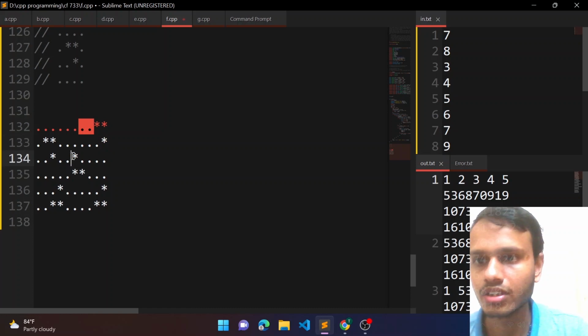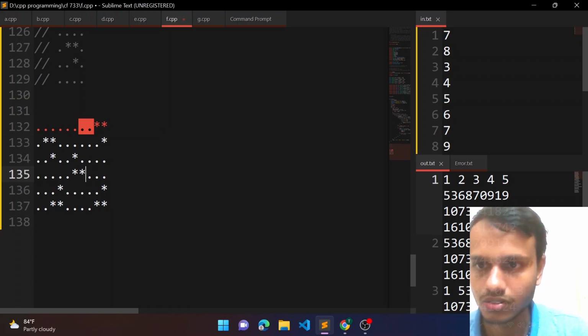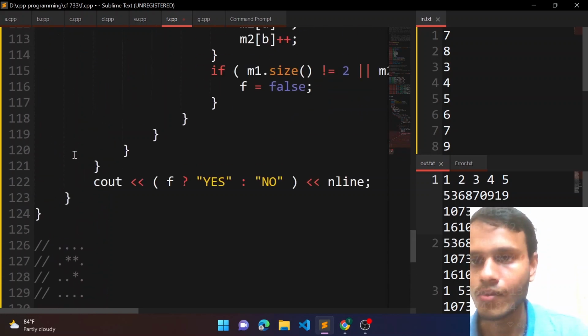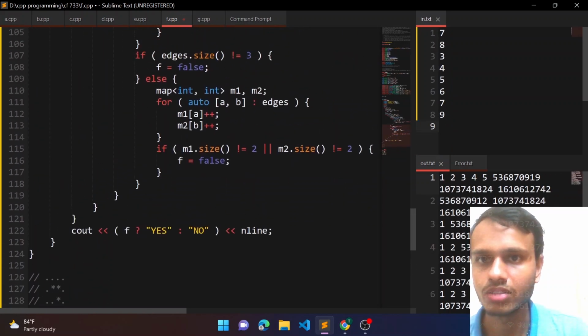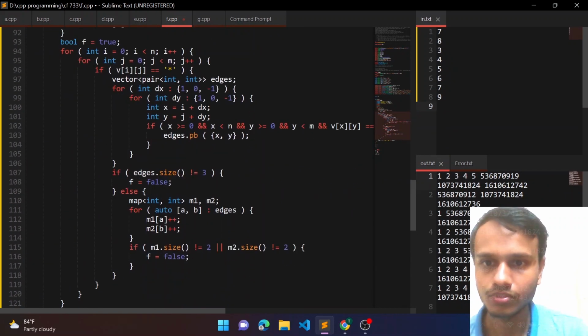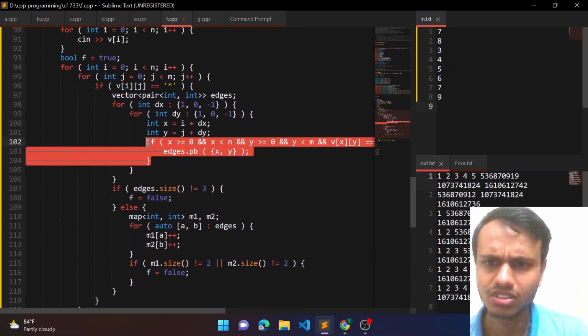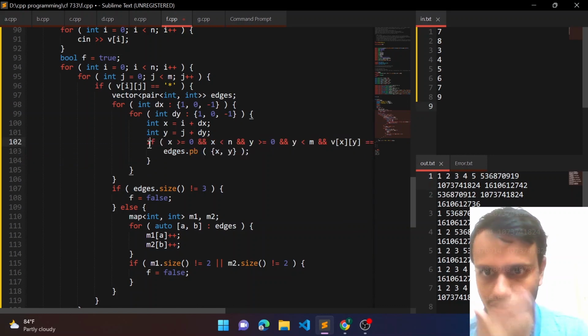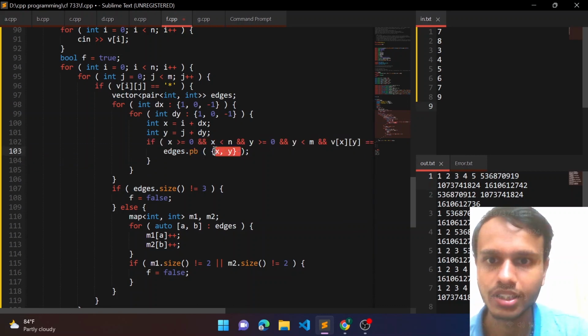So this way, let's say for this star, I will check for all 9 points, basically from here till these 3 values, and also these 3 values for only this star. And this way I am checking 9 values for a given star. I think we do need that edges vector to store all the coordinates.